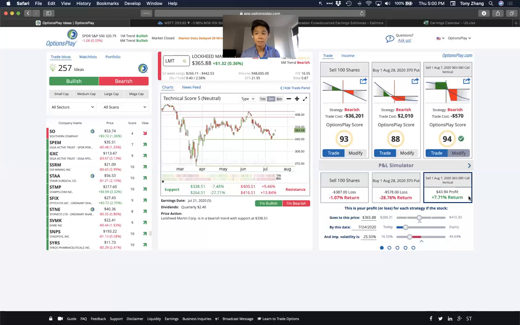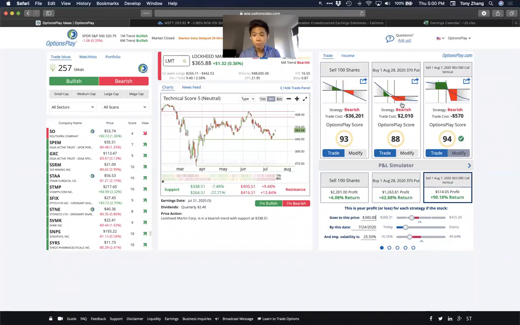So this gives me a sense for how I can view earnings and take a look at how these events are going to affect the value of my option. And I can compare that to buying a put option. I can compare that to selling a call option. Or I can say, well, what happens if it does reach that 340 level?